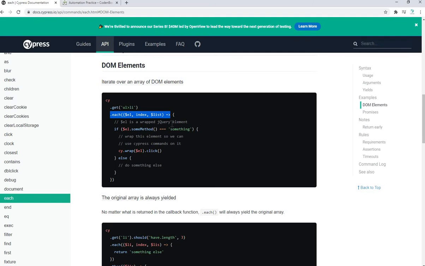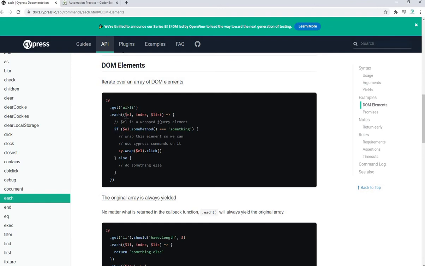After that, your $el, that sign, is a variable. It's a wrapped jQuery element, since it will store all the results of the elements from the list or array. It's a wrapper element that holds a number of responses or results from this element following the index. So now you can use some if command, an if statement or if-else statement.